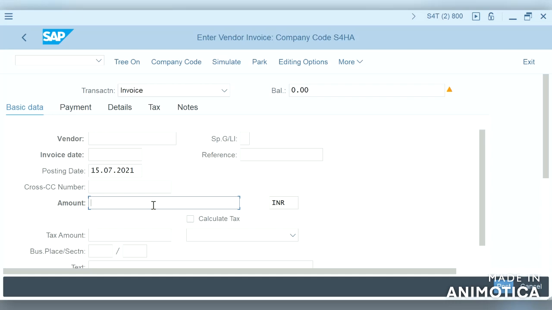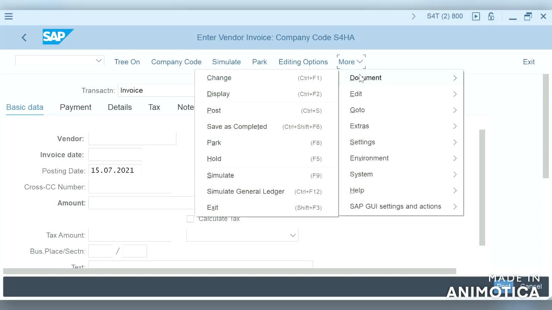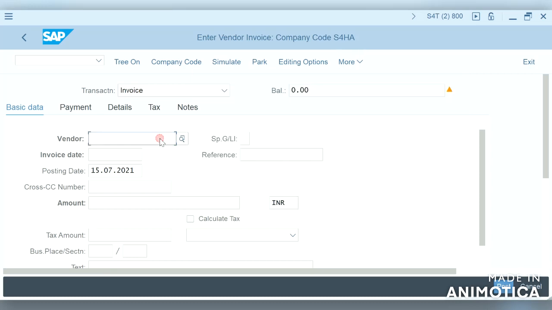Sometimes they need many clarifications. So when they need to stop entering the document in the middle, they can just go here, document, and hold it. So let us see how it works.